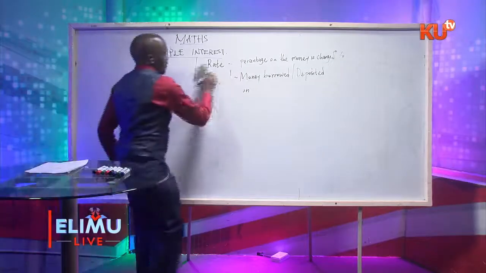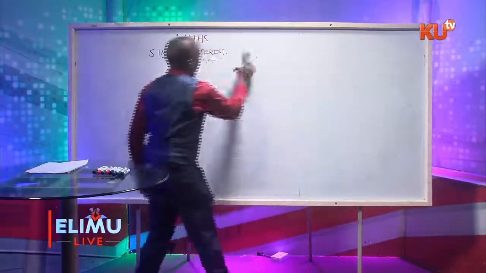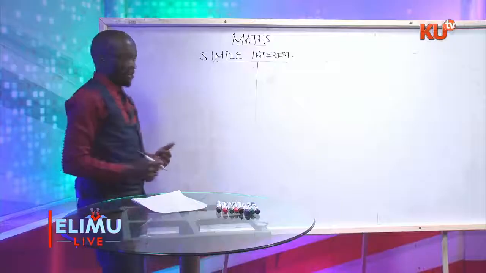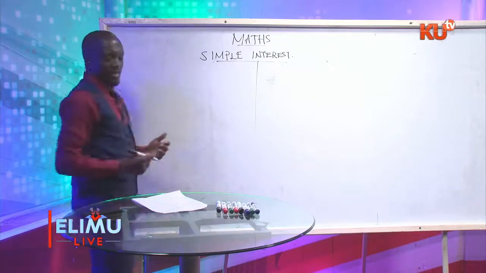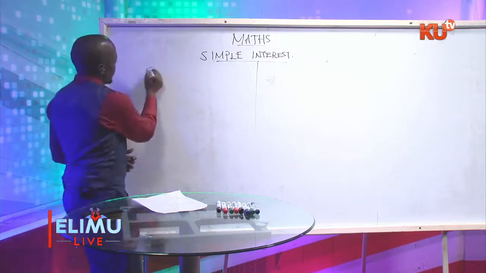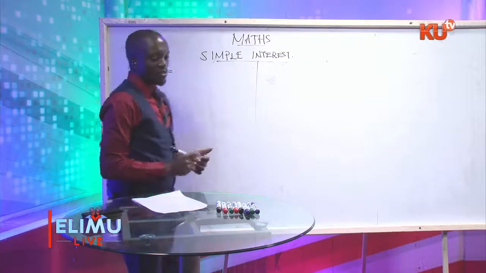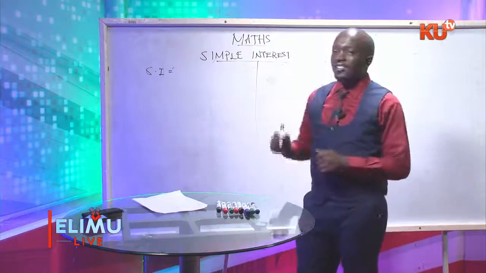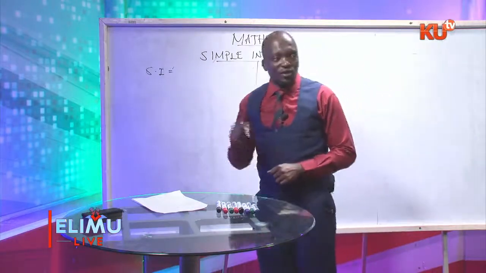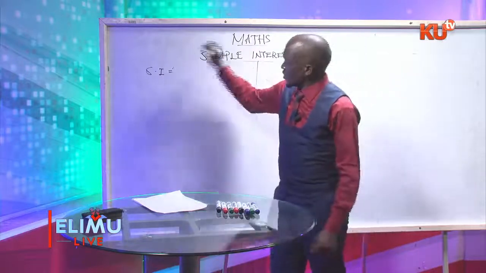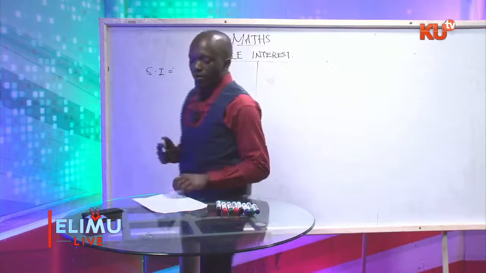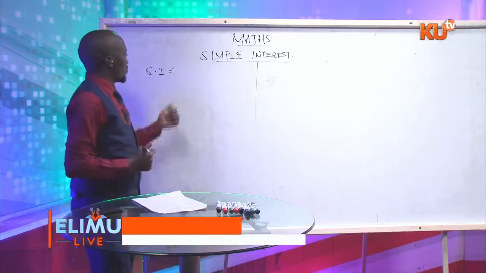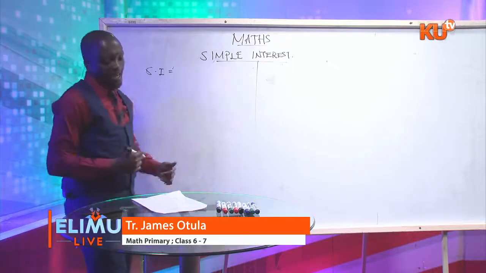So after defining the terms, I believe I'll be good to begin the lesson. And I want to begin our lesson from known to unknown. And that known is we shall get examples of simple interest. If you are told to find simple interest, we are told to find interest. And we call it simple interest because this is interest that is charged on the initial deposit or initial money borrowed. That is why we call it simple interest. When you get to class 8, you will be taught what we call compound interest. But today, our interest will be about simple interest and the terms that are down there.